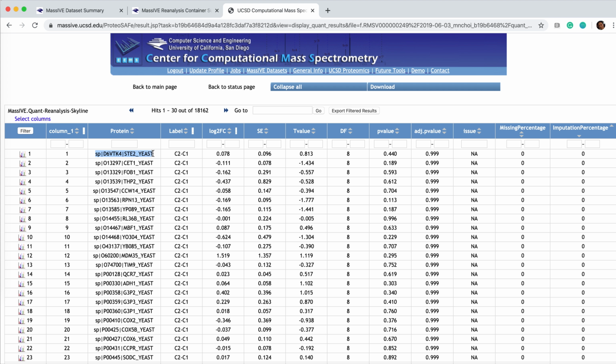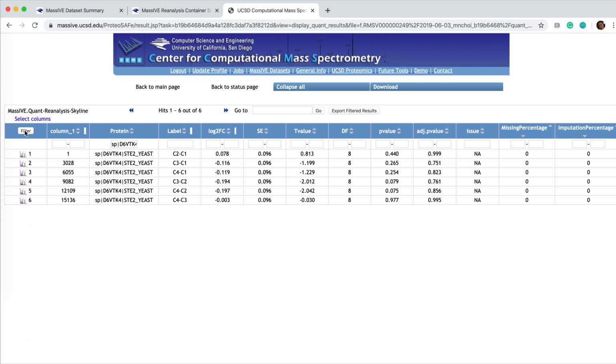I just copy the first one and paste it in the cell under the protein column name, and then click filter, and it shows 1, 2, 3, 4, 5, 6 comparisons for the specific protein, with all the information. If you want to go back, I just need to remove this information and click filter again.